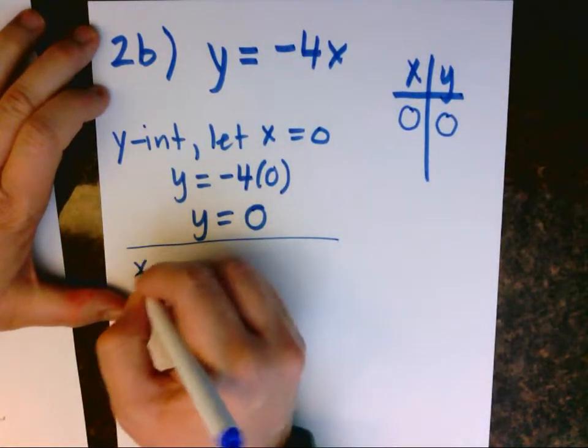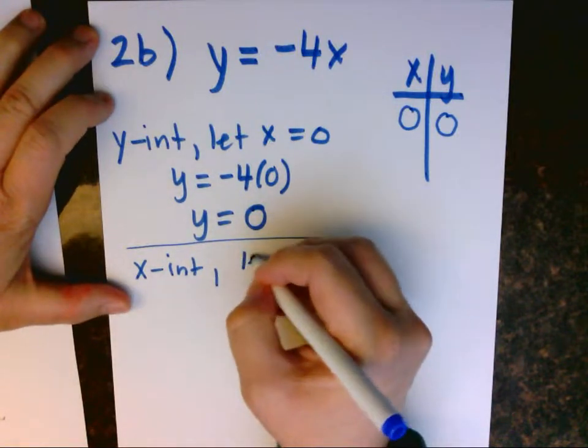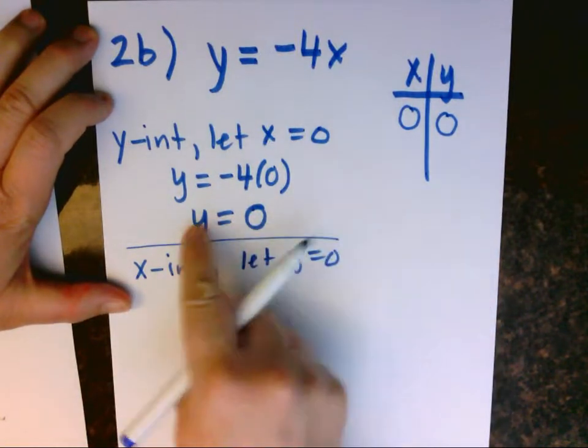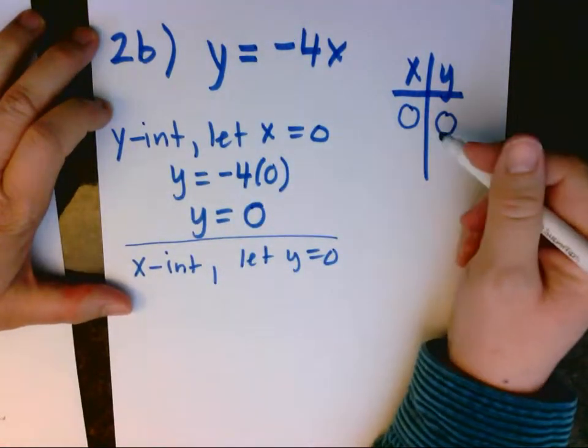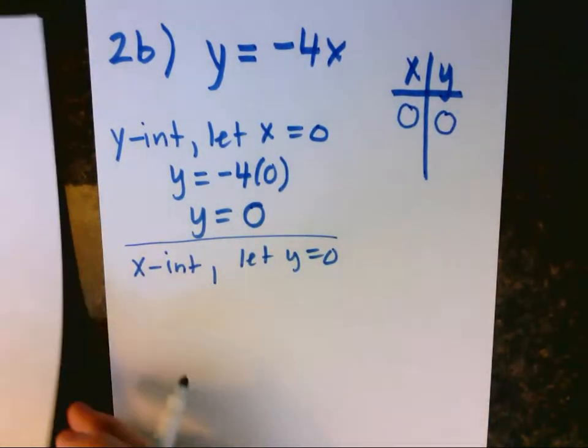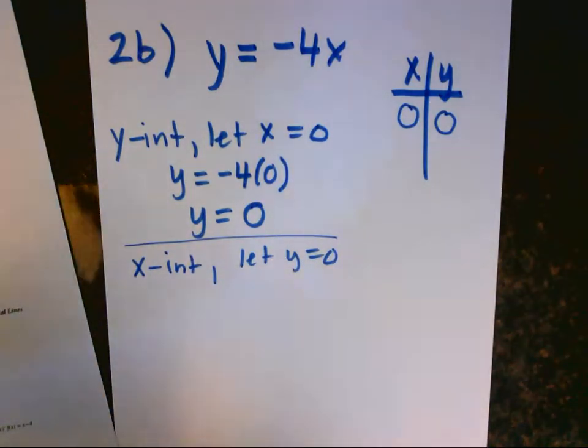Let's think a second what the x-intercept would be. If we wanted the x-intercept, we would let y be 0. But we know when y is 0, what's x? We already found it, right? So the x and y intercept are the same. It intercepts at the origin in this particular graph. So that isn't going to give us enough to graph the line. We'll need another point or two.